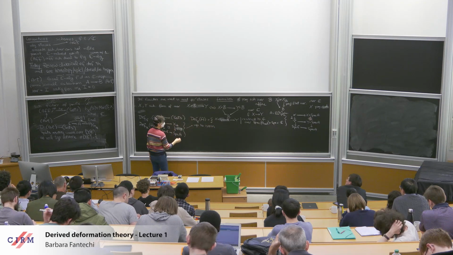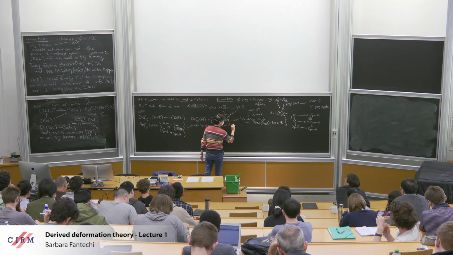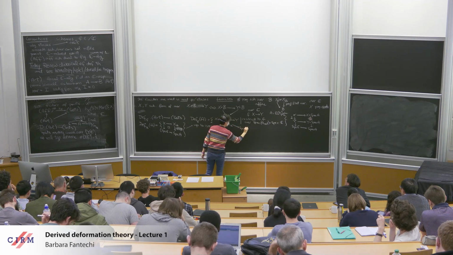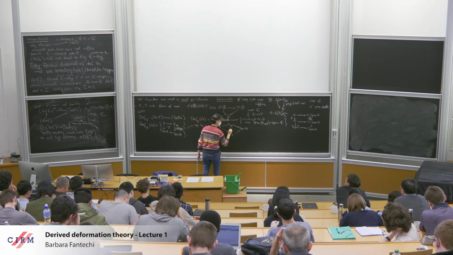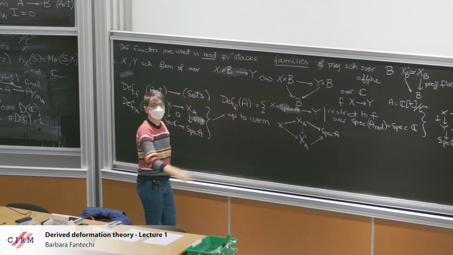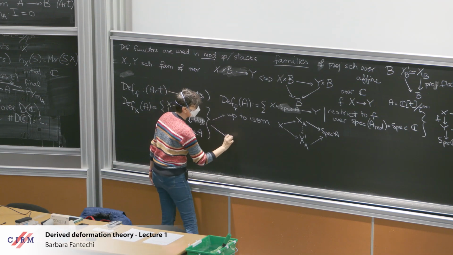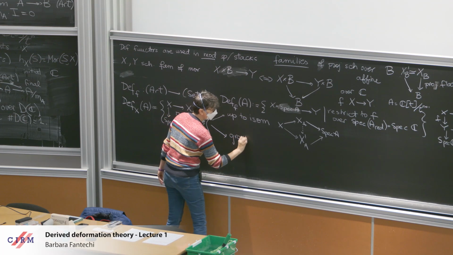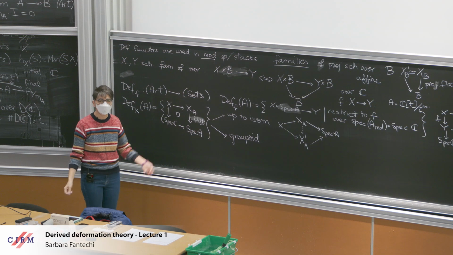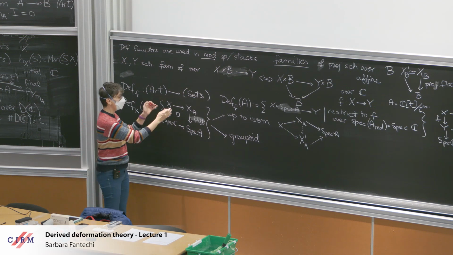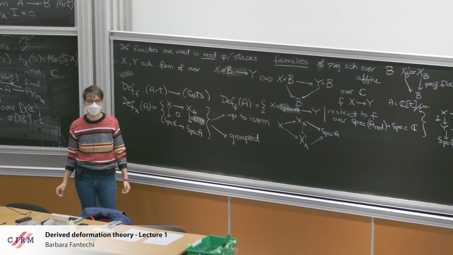And the isomorphism, of course, if I have two of these, is an isomorphism that makes the diagram commute. Or I can take the whole groupoid. And by groupoid I mean I don't quotient by the isomorphisms. I just remember that I have these families, and these families have some isomorphism between them.